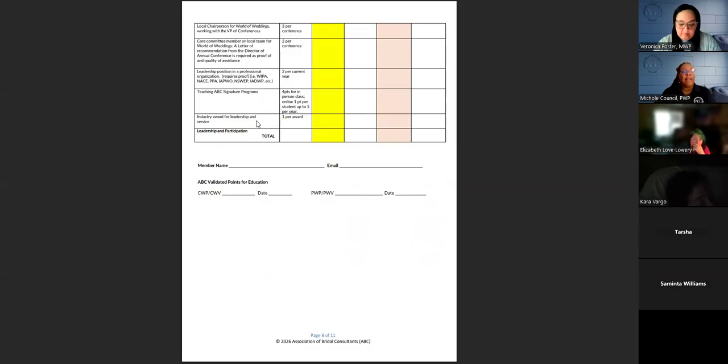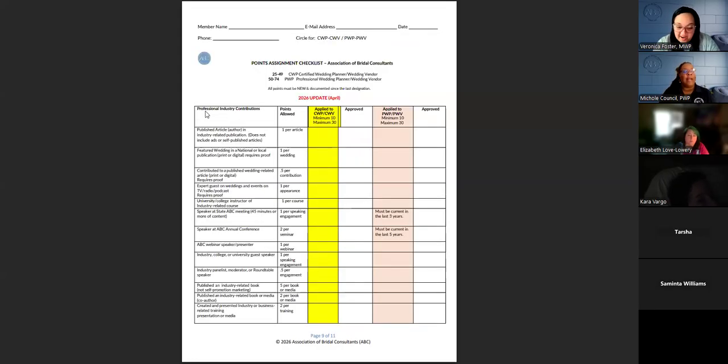If you got an industry award for leadership, and the industry award could be with another group, you get 1 point per award. So there are lots of things that you can do within ABC and also outside of ABC. If you are not sure about an item, please do reach out and we'll look at it and see where it fits on the points grid.